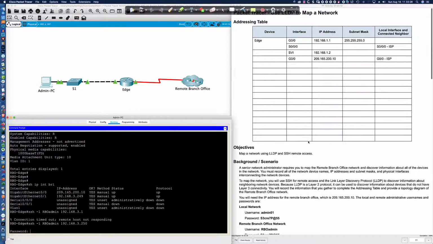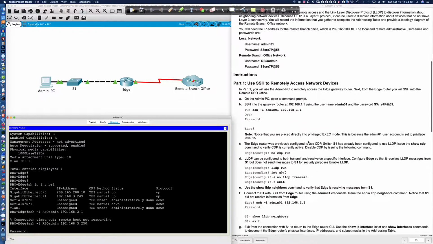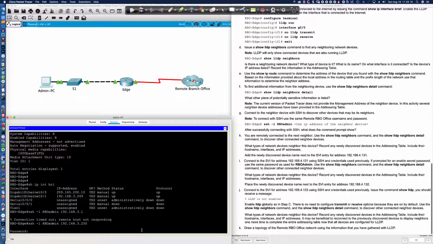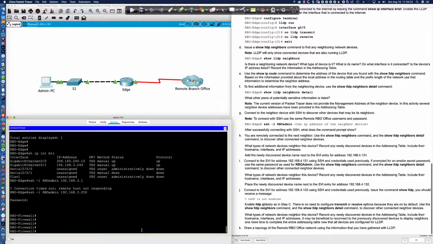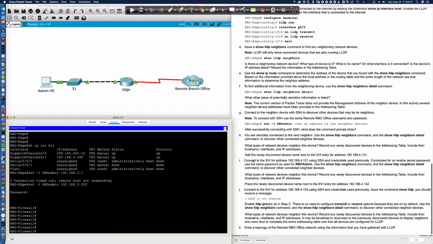Yeah, I don't see 192.168.3. S3, I mean, again, we kind of guessed it, and so that's going to be the IP that we're going to use. You can see that we're here. Let's get logged in. S3 CRE7 PA55. All right, now we're on the RBO firewall. So remotely connected to the next neighbor.